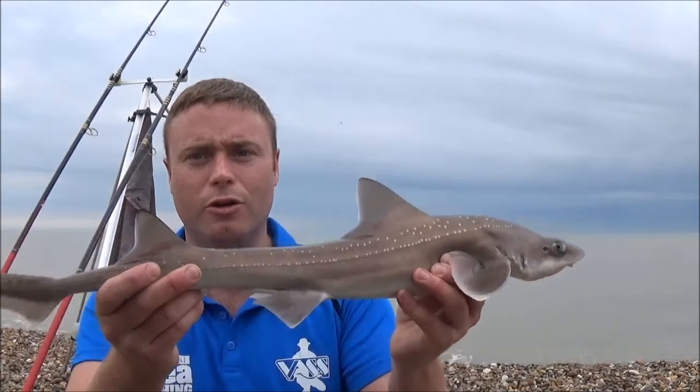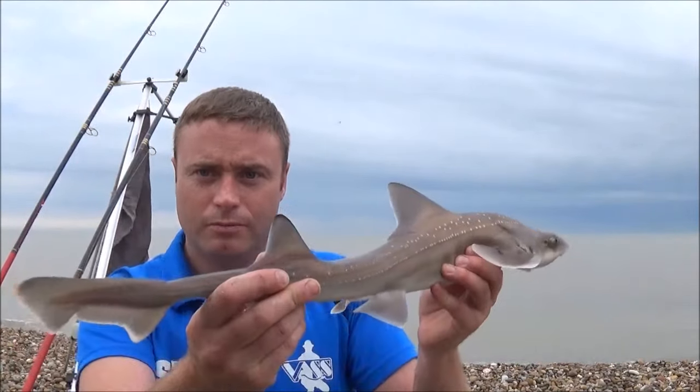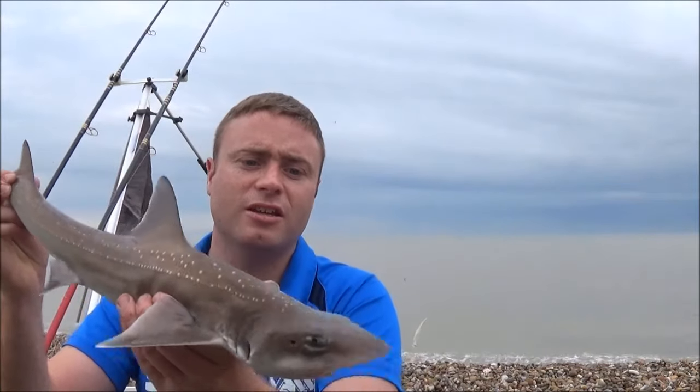Right, Scott's just put his hound back. I've just come over to my rods. I've got one as well. Not as big as Scott's, but an absolutely beautiful fish all the same. Lovely little starry. All fish are coming to crab so far. Early days in the session, and the hounds are in. Absolutely brilliant. Let's see if we can find something a bit bigger than these.